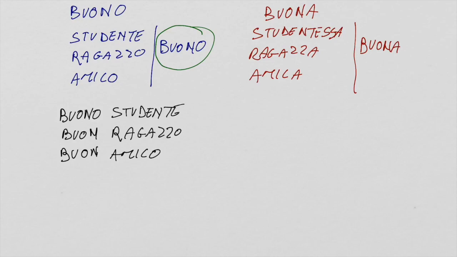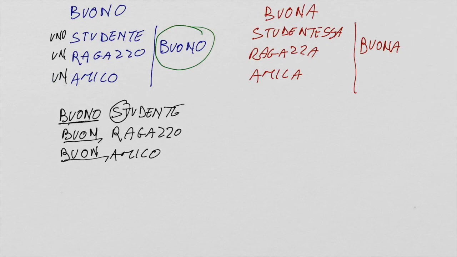So you use actually buono. You have two forms, you see, with the masculine nouns. Buono, that you use in front of S plus consonant, or Z or PS, and you use the other form buon in front of all the other masculine nouns, starting with vowels and starting with all the other consonants. Okay, so actually you use buono where you use uno, you use buon where you use un, because it's the same rule.